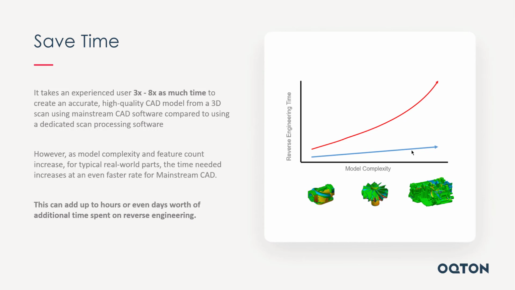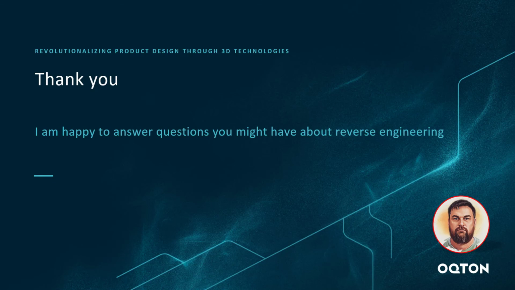You can make a lot of decisions along the way that save so much time within the reverse engineering or design process. So as you move up that scale, you're going to save more time. And that's kind of what I use to determine what product I use sometimes, or whether or not I need this: how much time I'm going to save? Is it really going to add a lot of value? And most of the time, it actually is. Once you learn how to scan and reverse engineer stuff from scan data, it's a really, really valuable process. So that is my presentation.